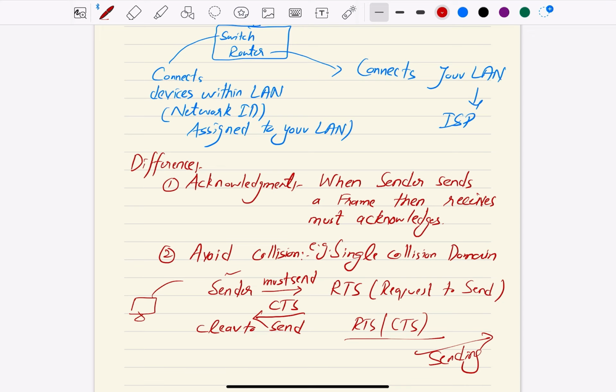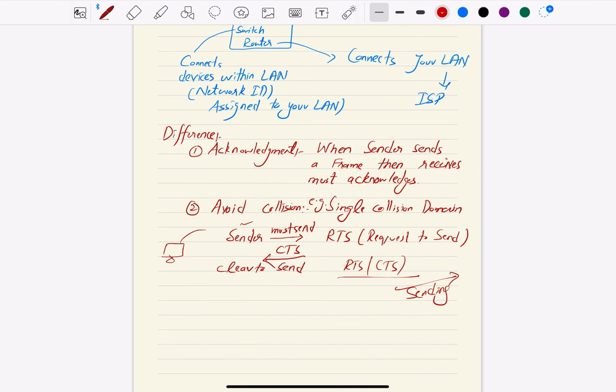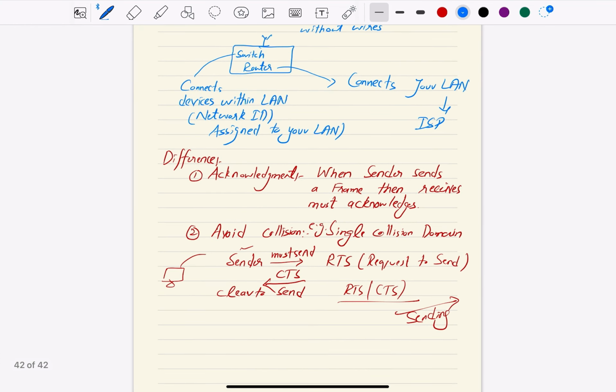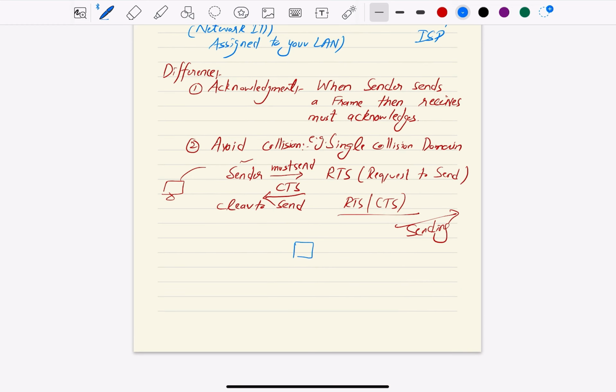One thing which is very important about a wireless access point is this. Let's say you have an access point with a 54 Mbps data rate, which is a standardized data rate. And you have 10 devices connected to it. Then each device will get 5.4 Mbps data rate. It would be split among all of these, because bandwidth is being shared.